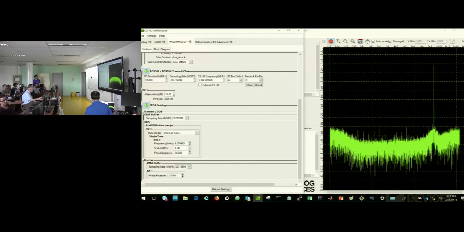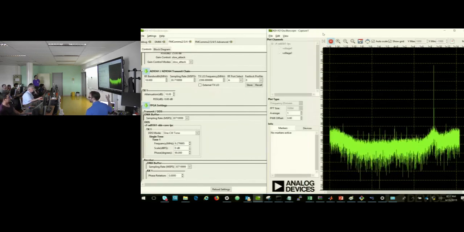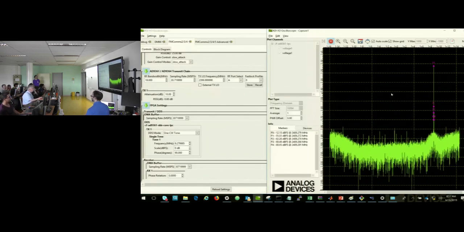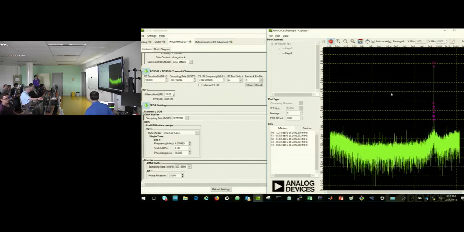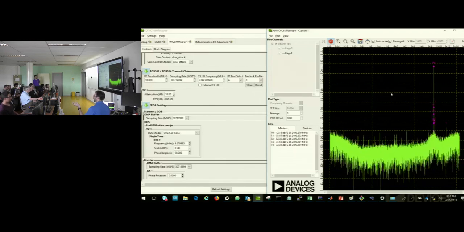And then I'll simply enable a tone and add some amplitude to that. And you can see that on the right. So this is really useful for debugging, checking some performance of the device. And there are really useful features inside the plots. So you can enable peak markers and pull out some basic information from the tool. So are there any questions on IOScope?